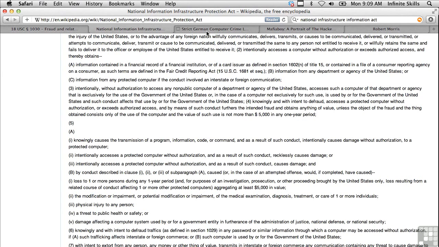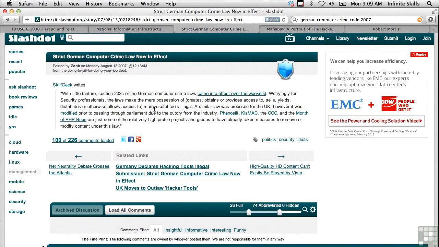There are laws around the rest of the world as well. One that made news in 2007 was in Germany. They passed a computer crime law that made it illegal to possess the tools that we'll be talking about in this series of lessons. There are a number of other activities that it has made illegal as well, but that's a really big one. So if you're doing work in Germany, just having these tools, and that includes creating tools that are like this, just having these tools in some fashion is illegal.